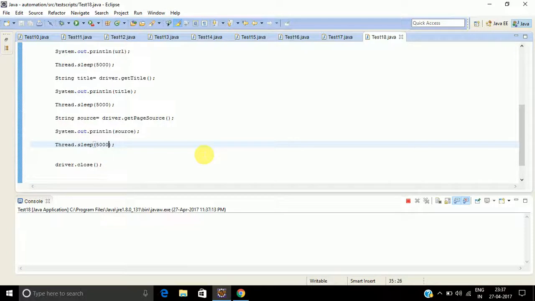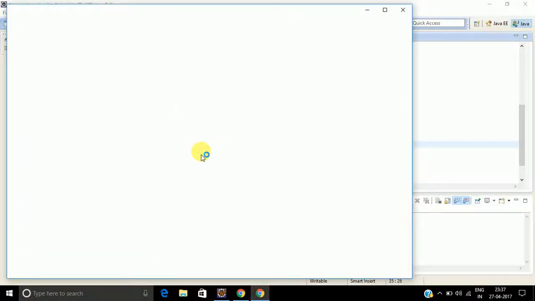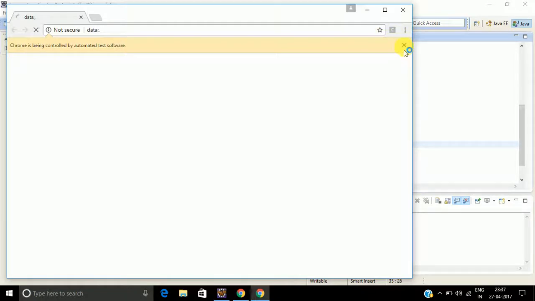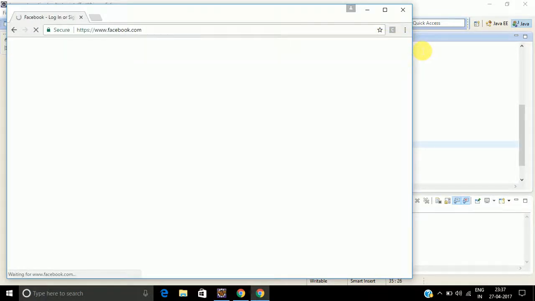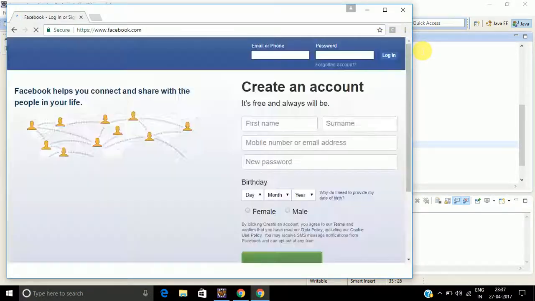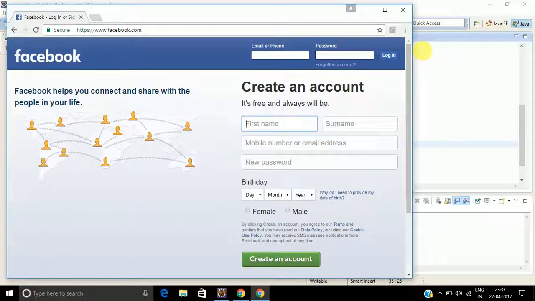The first one is it should open with a Chrome browser and the link should be facebook.com. The first method we used was the get method to load the URL, the second one is getCurrentUrl, the third one is getTitle of the URL, and the fourth one is to get the page source of a given web page.